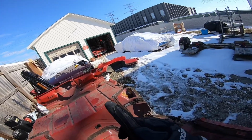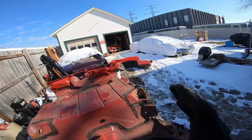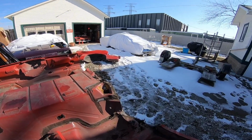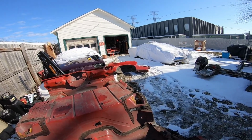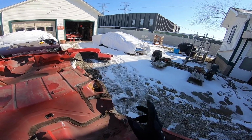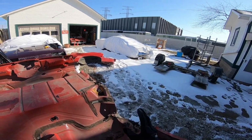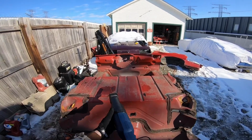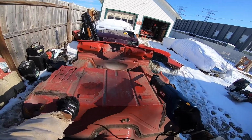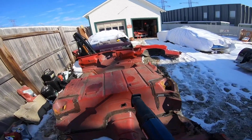And actually, in all honesty, Ruby has a trapdoor from the person I got it from, and they did an alright job with it. It's not super hacked up. It looks pretty good. It's sealed up pretty nice. No vapors or anything get inside the car in the cabin. Max, on the other hand, has a 20-gallon fuel cell that's cut properly. This hatch section here was cut all the way out from here to here and all the way up. And there's a huge fuel cell set down in there.